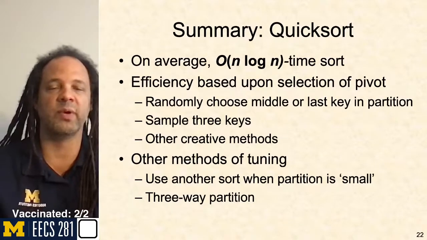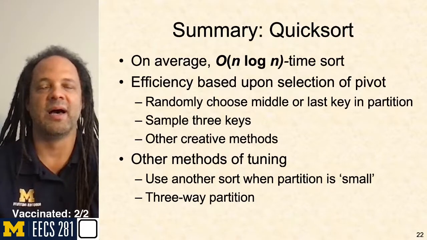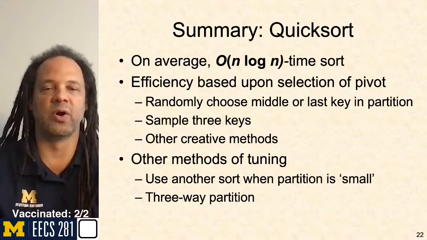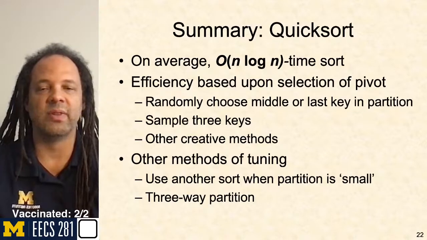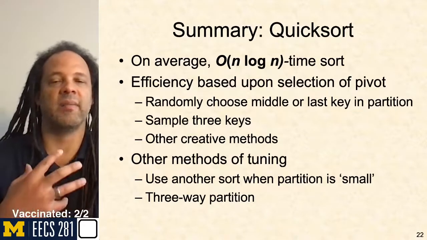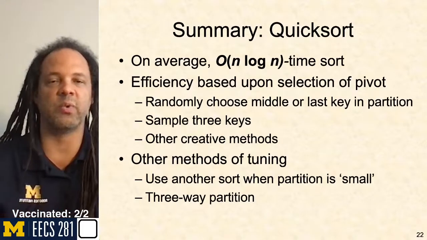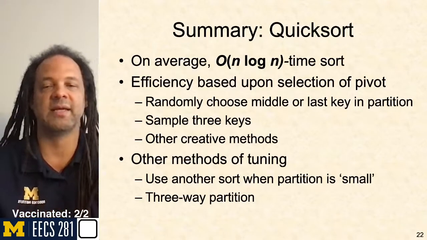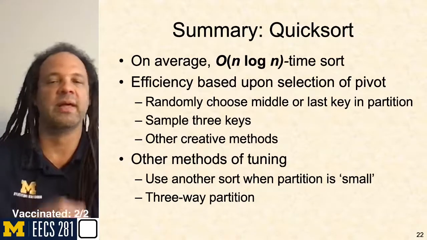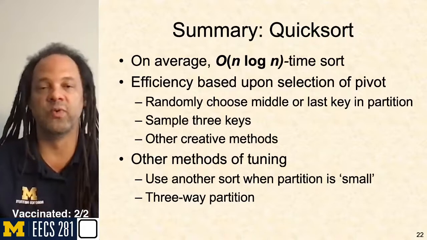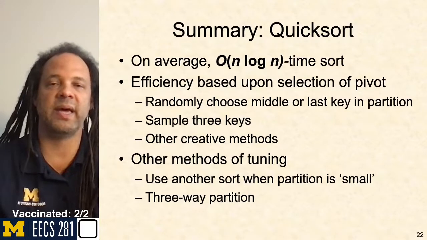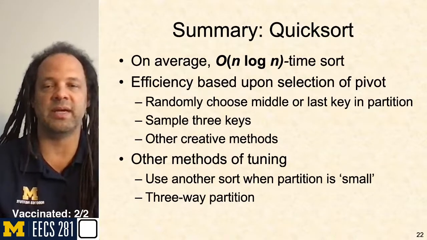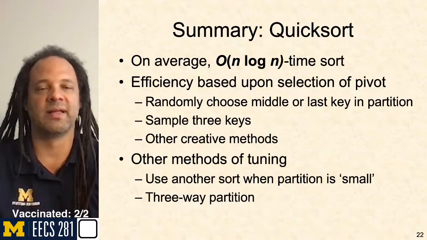There are other methods of tuning. We looked at what happens if I can tail recurse into the large side. We looked at using insertion sort when we get down to a small enough size. There's 3-way partitioning. There's a bunch of other things. There's another really great CS page in Wikipedia. Go read it, spend some time there. Lots of fun.